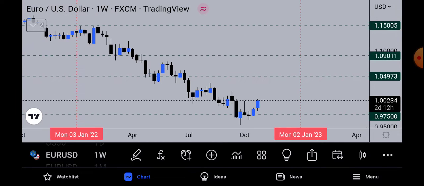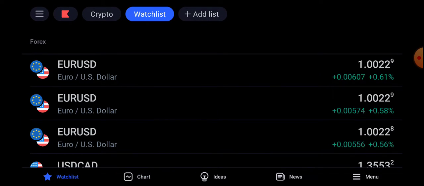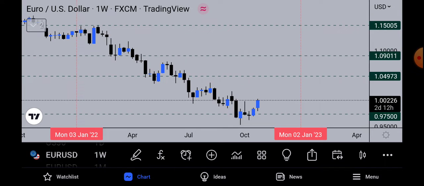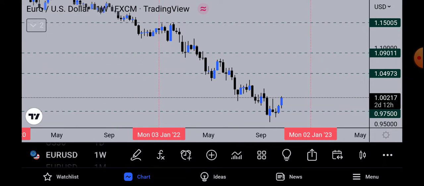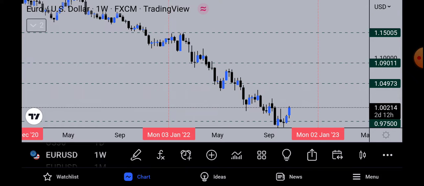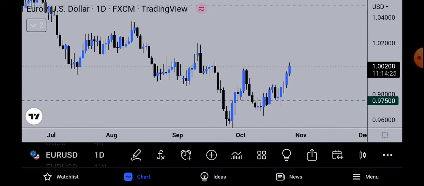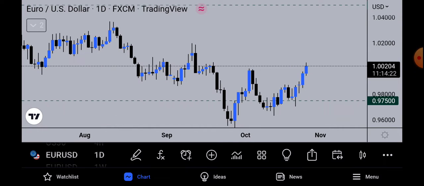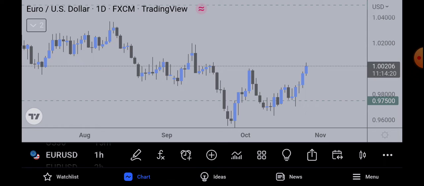As you can see here, I have up to 3 Euro USD charts, and each of them is showing me something, right? In the long run, I'm looking at many other things. It's not like I'm focusing only on the lower time frame, though I probably focus on it also to see what price is doing. But yesterday I took a loss, so that is what I'm trying to discuss here and break down, why I took a loss.